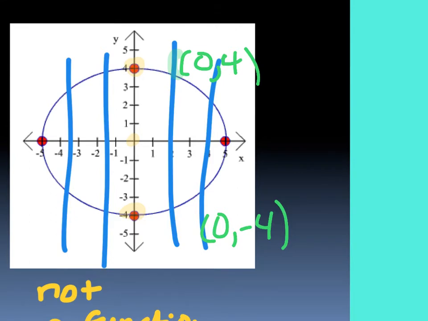And then if you're looking at an equation, what would make it a no? Absolute value on the y, or? Y is raised to an even power. This is an ellipse, right? That's what that's called, that oval shape. And in an ellipse, the x and the y are both squared. So if you had the equation of this graph, you would have also ruled it out because of that. So it's consistent across the board. Whether you're looking at the points, you're looking at the equation, or you're looking at the graph, it's always a yes or it's always a no.